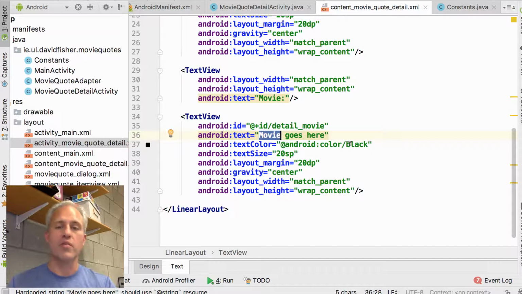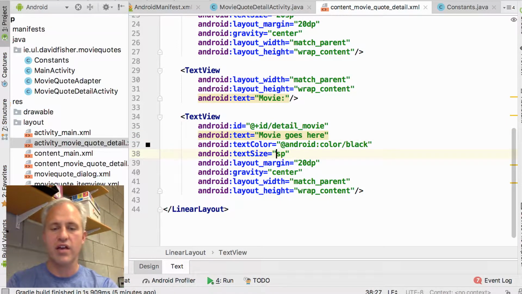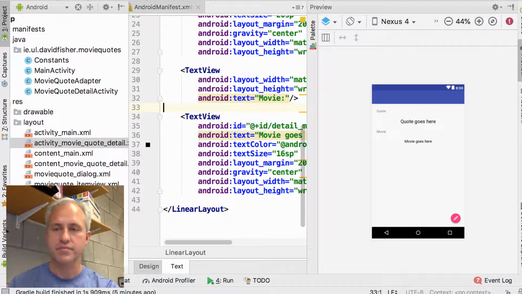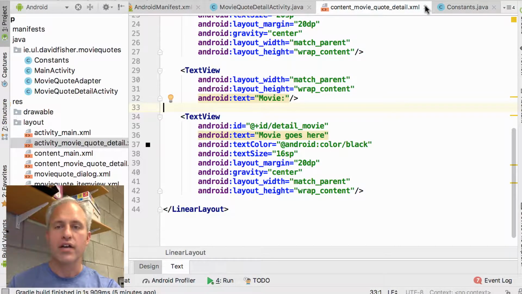The text doesn't really matter, it's just so you can see it. The text size, I'll tell you what, we'll make it a little smaller. We'll just say 16. And I think that'll look good enough, right? So there's our new layout for this guy. Great, so that had to get done at some point, so we just did it now.